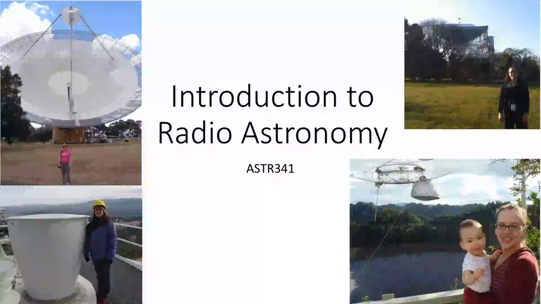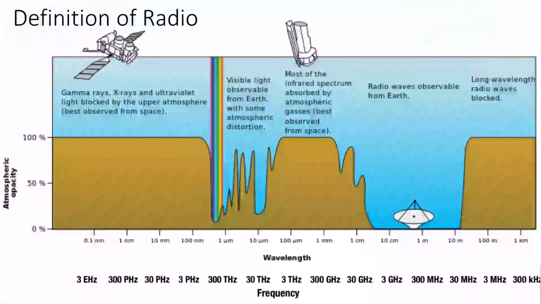Okay, so we're going to start with some definitions about what radio astronomy is. I think you might have seen this before, but this is a sort of astronomer's view of the electromagnetic spectrum in terms of what makes it down to the ground. This has the wavelength along the x-axis going from gamma rays and x-rays at very short wavelength over to the radio part of the spectrum at very long wavelengths, into the meters, centimeters scale. It also has the frequency. We tend to use them interchangeably, so you just have to get used to that.